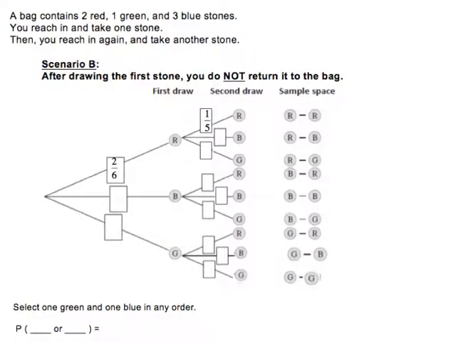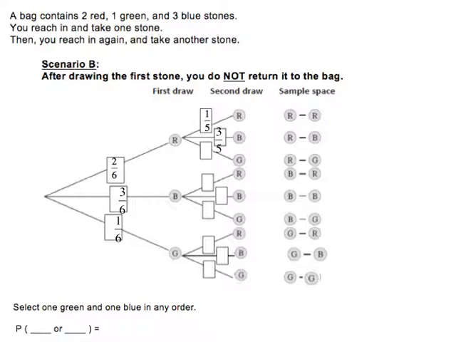Here it is. Again, the initial probabilities are the same: 2 over 6, 3 over 6, 1 over 6. However, now we've drawn 1 stone. So all the denominators will now be 5 because there's only 5 stones left in the bag. There's no replacement. So we have 1 out of 5. Notice how there's 2 over 6 and then 1 over 5. 2 over 6 because there were 2 stones originally that were red, but now you drew a red stone and kept it. So now there's only one red stone left of the 5 remaining stones.